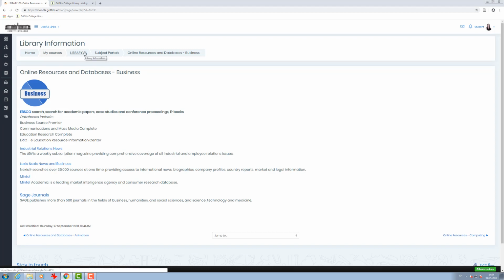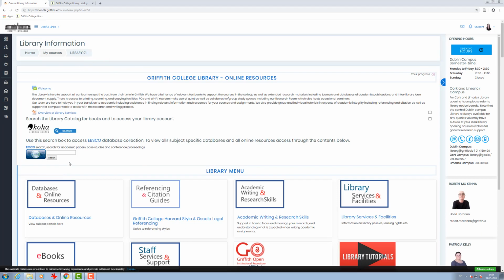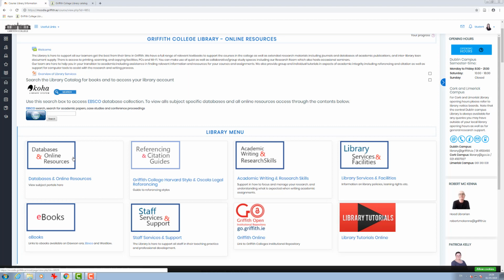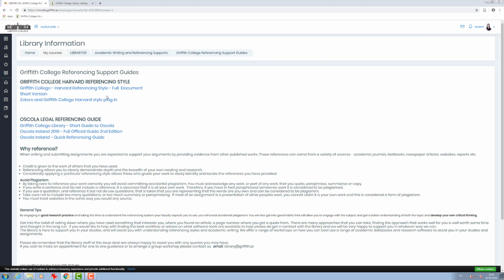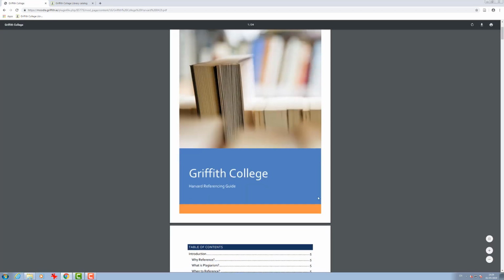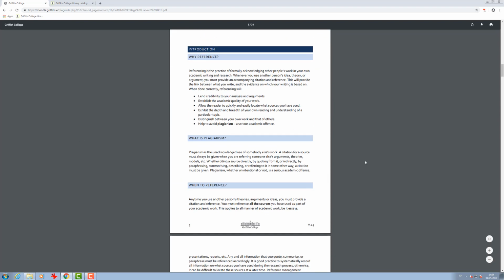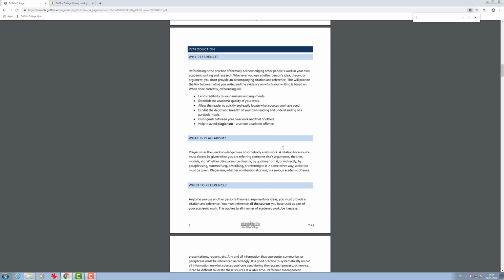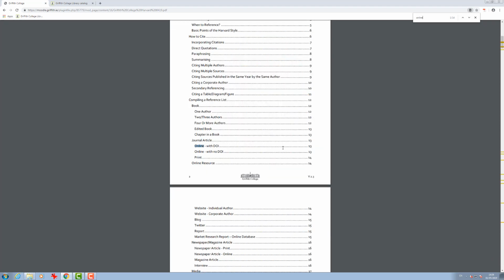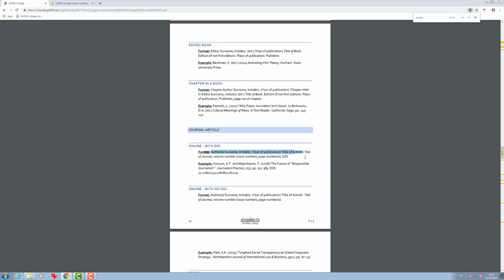So I'm just going to go back here now to the main library page, Library 101. So that's where you find the databases. This is a useful one here too, the citation guides. We have just developed our own Griffith College style because there's a lot of different kinds of Harvard styles, so we've developed ones ourselves here. There it is. That's a really handy one to be able to refer to. If you were to do Control F here, you can always skip down to find the relevant thing, say an online report. That'll give the examples of what it's to look like there.